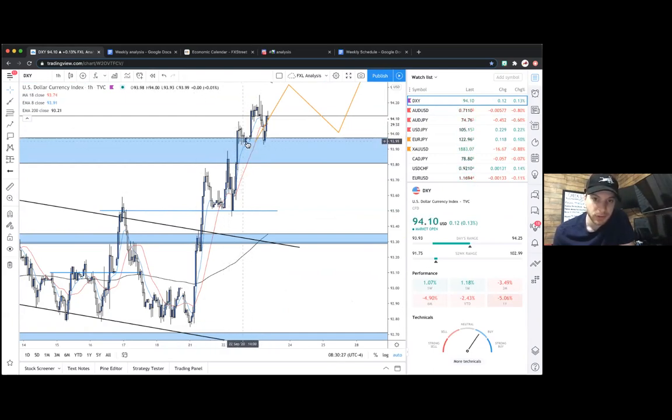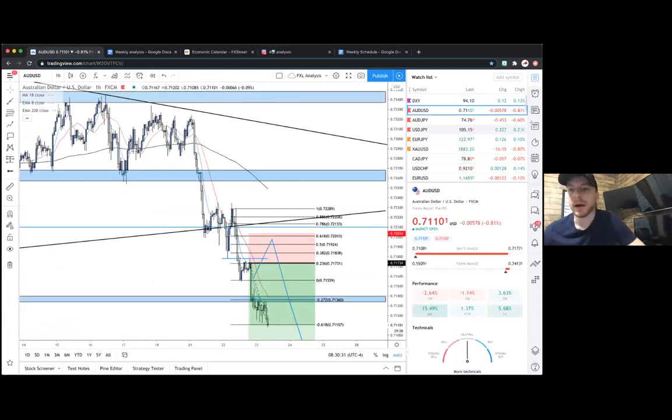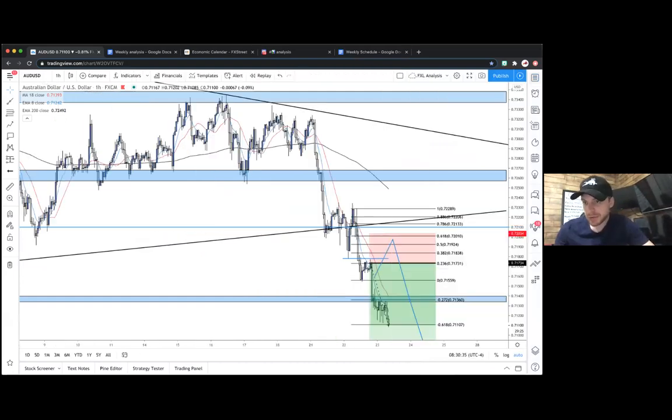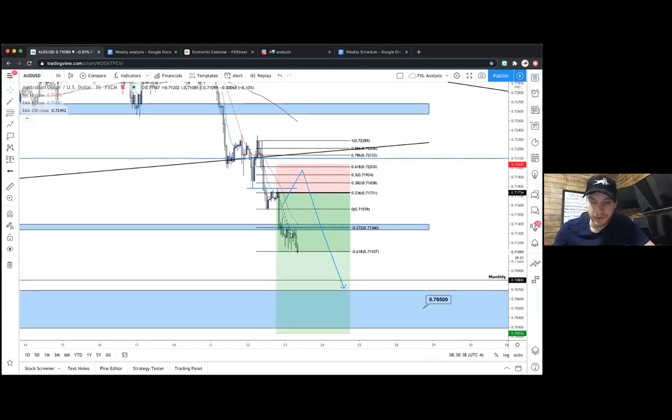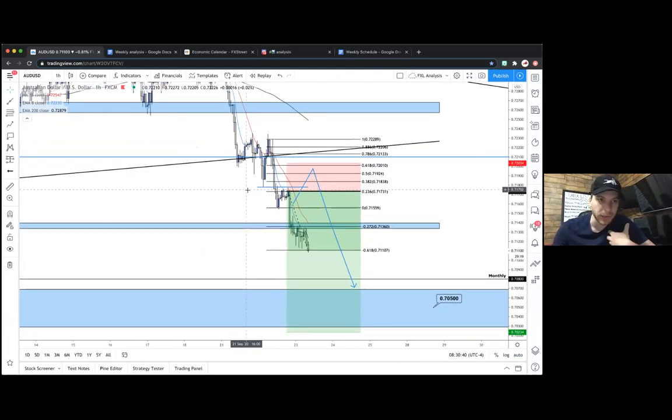Look at all these wicks. So in my mind, I'm saying, okay, this thing has got so much momentum. It's going to keep going. I feel comfortable taking this extra level of risk by not seeing all the confirmations we want. I mean, there's still plenty of confirmations here, but not, like, 5 or 6.